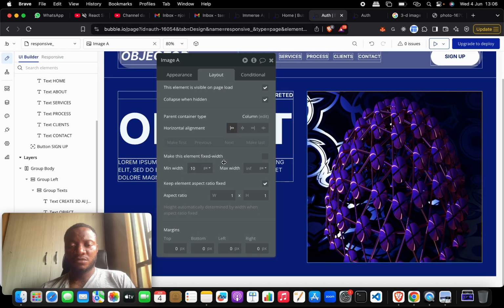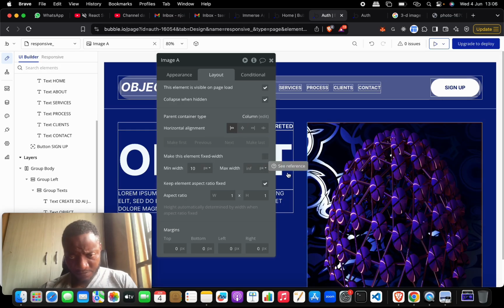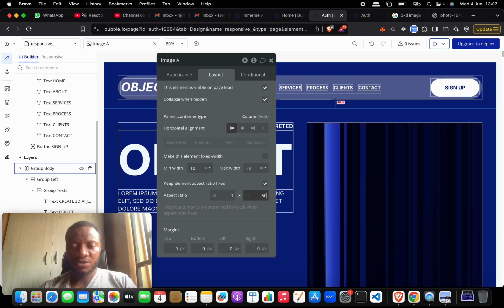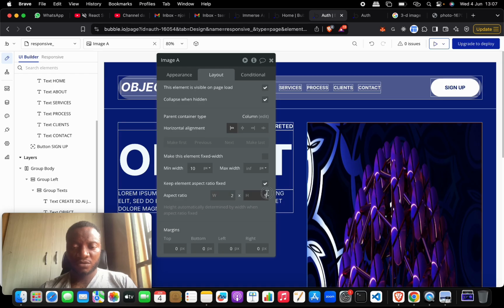We could choose to set a fixed width, or we could do the aspect ratio. Let's try and see what will work properly for us. Now the image is really stretching, so what do we do? Let's see if we can change the aspect ratio to 0.5. Okay, 0.5 isn't working. So let's see if we can do 2 to 1. For some reason, the height is really growing big. So eventually, we might need to just use a fixed width.